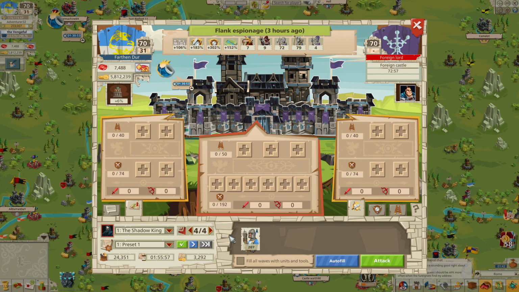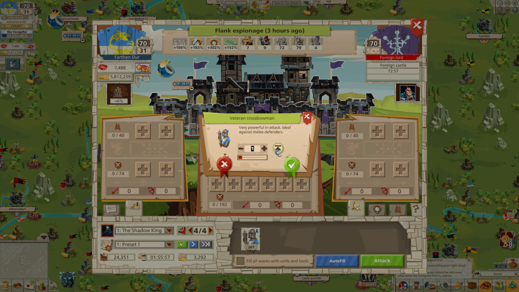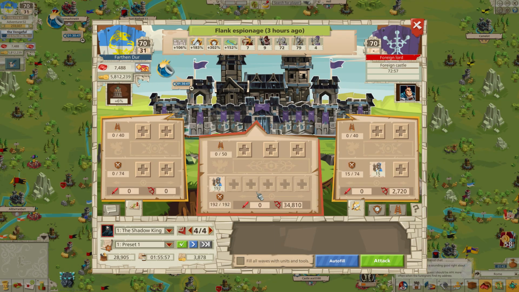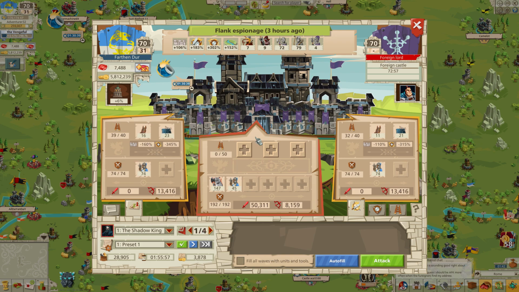Another important concept to explain is relatively simple, but also important if you don't already know. Your units attack in waves, as I've already talked about. The first wave attacks first, and that's also the first one you set up. Clicking this arrow will allow you to set up your second wave, and so on. You usually only need tools in the first and second waves against weak foreigner castles like this.